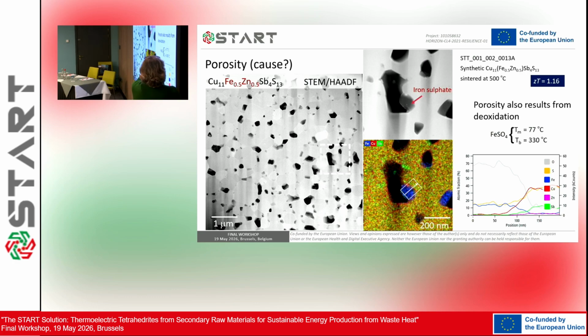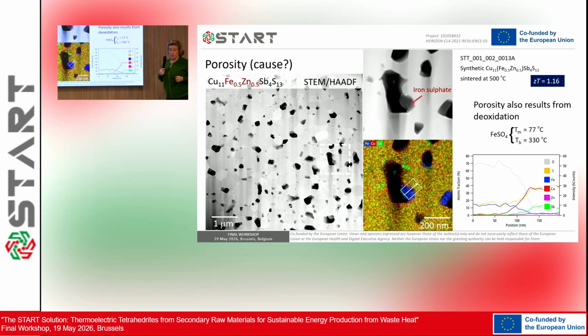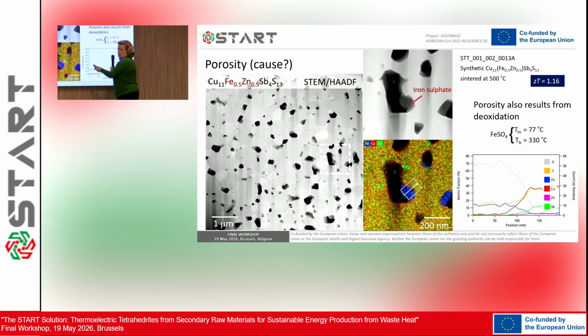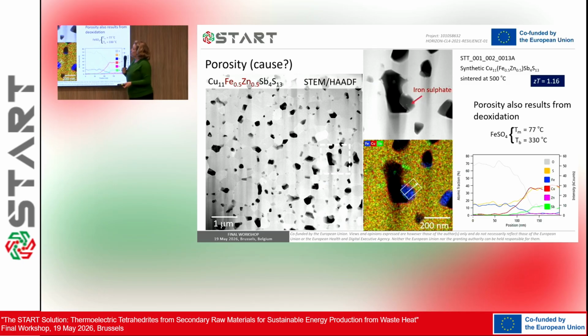So we are having two things here. Sulfate forms, which means that whatever oxygen is in the structure, it's going to be captured by the iron and the sulfur. So you're deoxidizing the structure, which is always a problem for materials produced by powder metallurgy. There's always some oxygen. This is deoxidizing the structure, but at the same time, it's creating the porosity. But again, the ZT is relatively high. So we don't really know why the porosity should not be beneficial, but the fact that we are deoxidizing might be a good thing.